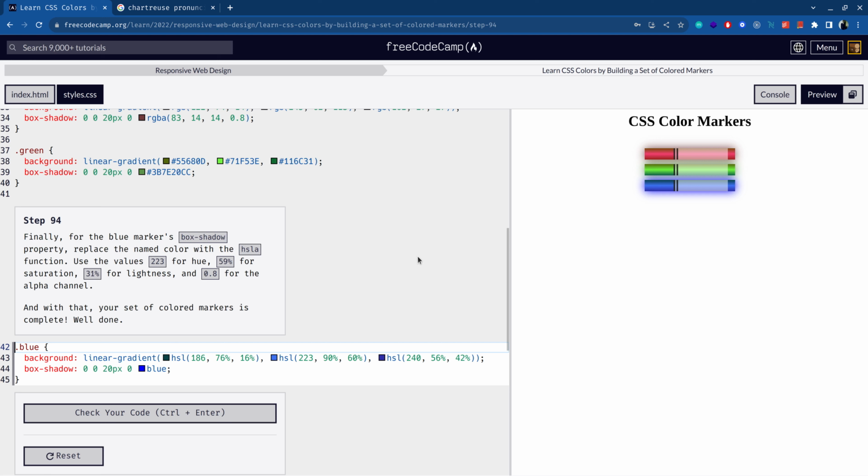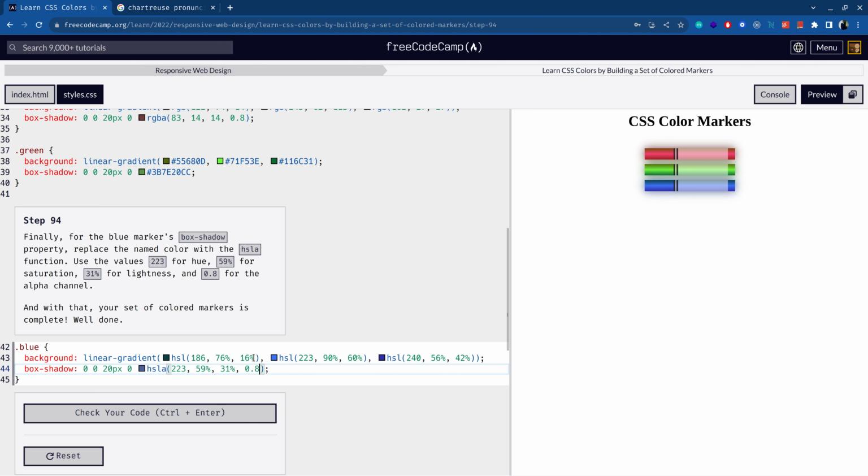Finally, for the blue marker's box shadow property, replace the named color with HSLA. Okay, HSLA. Then use the values 223, 59%, 31%, and 0.8 for the alpha channel.